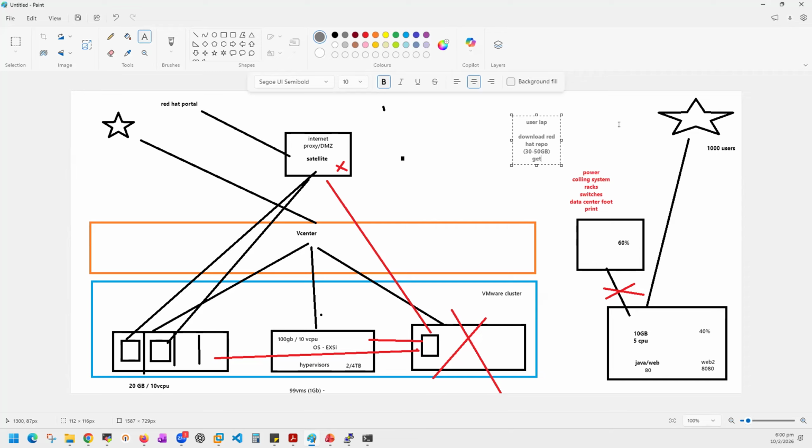Then I will get approval, connect my USB drive to the Satellite server, and dump everything under the Satellite server. It's a tedious job, but in a very secure environment, we need to do this.